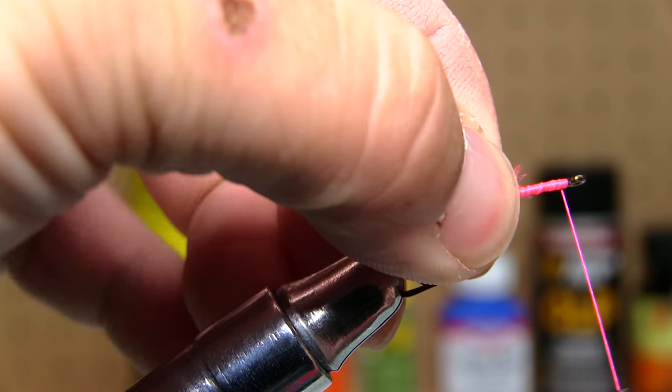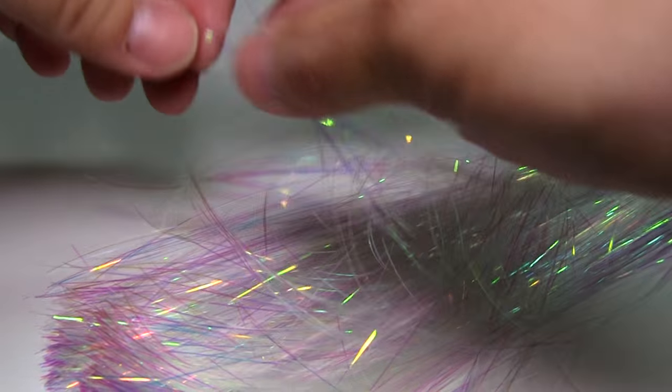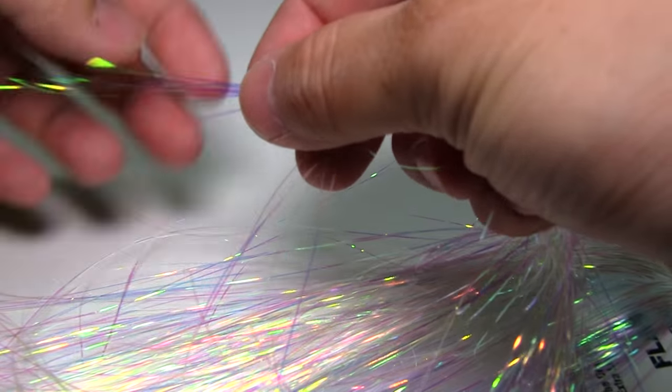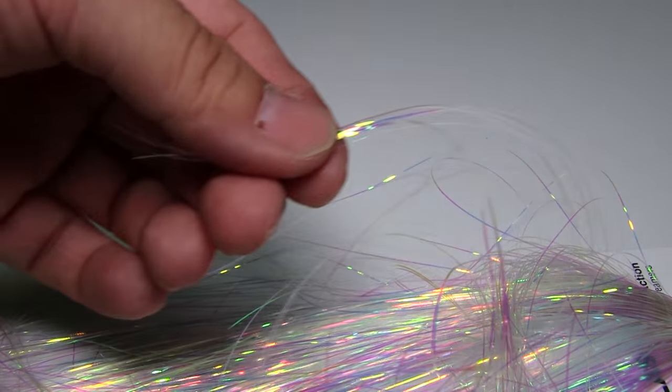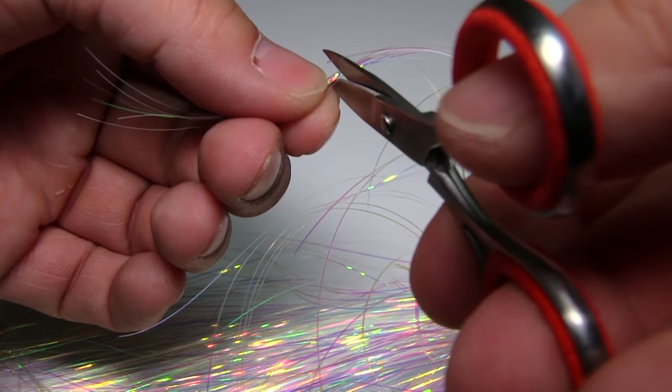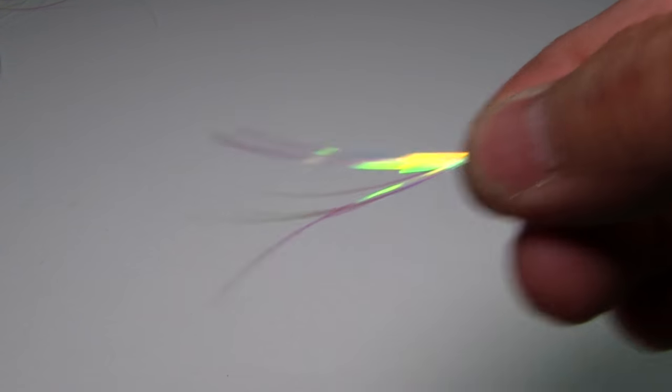Next, I'll attach my flashaboo. So with the flashaboo, I want to cut off around 3 inches. I'll go ahead and pinch a small portion of what I need, and then I'll go ahead and clip it right off. This will add a nice flash to the fly.